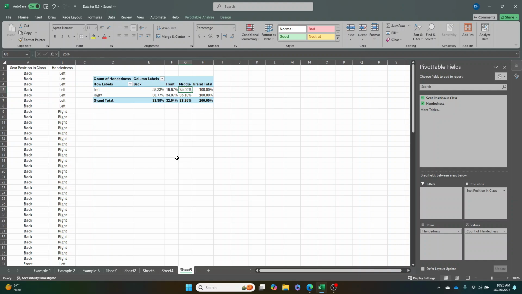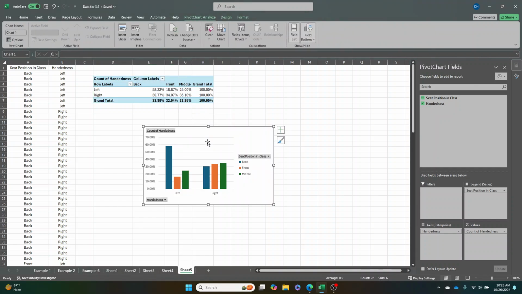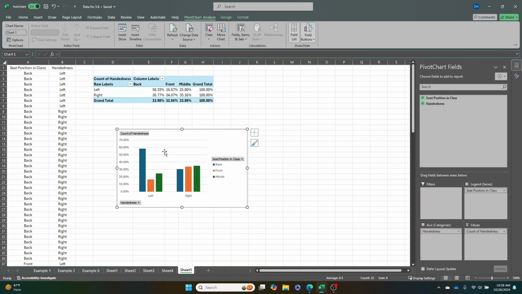For now, I did mention that as far as a visual summary is concerned, you'd probably want to look at a side-by-side bar chart. So we can select this data set and go to Insert and insert a little bar chart. And then you can get a visual for left-handed people versus right-handed people. These are obviously very different distributions. They seem very different to me.